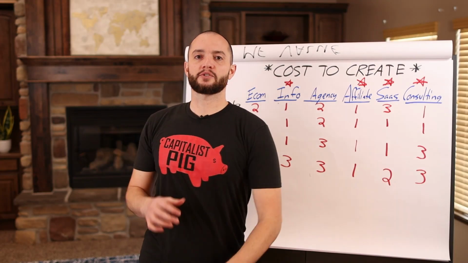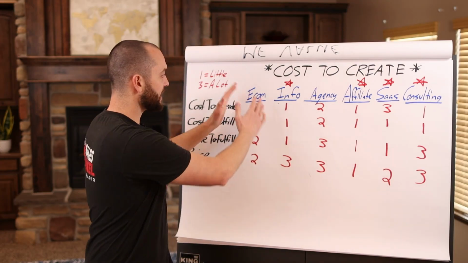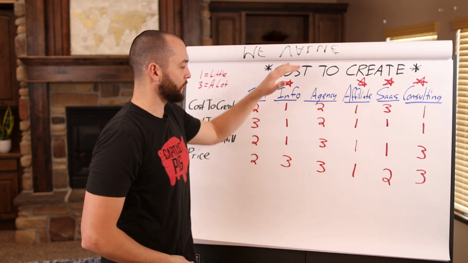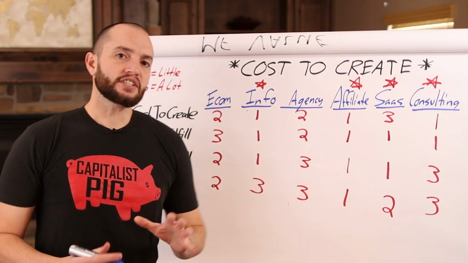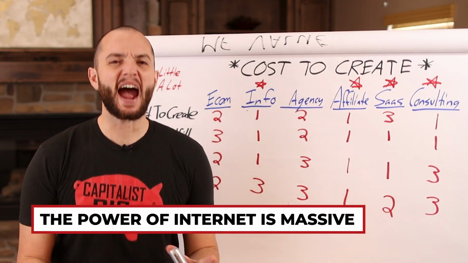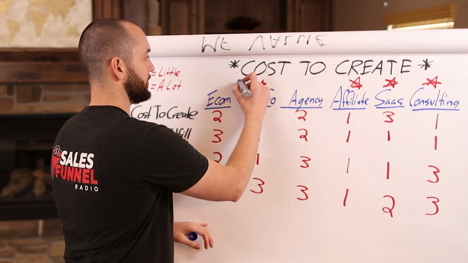So I want to give you guys one final piece with this. Looking at each one of these things, I'm going to go sell information products, I'm going to go sell affiliate, I'm going to go sell whatever that is. You have to understand that the power of the internet is massive, again, because of information.